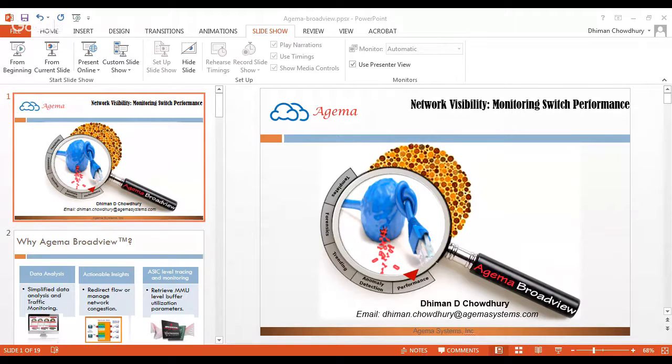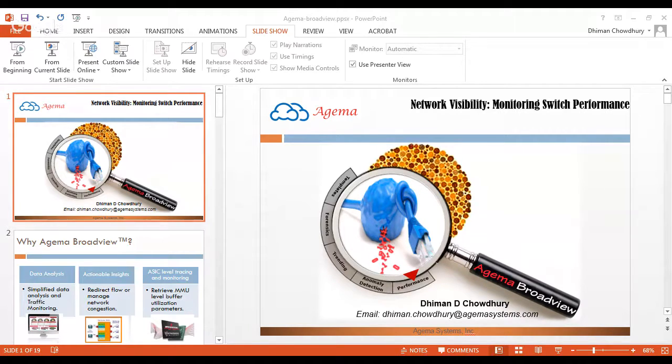Another thing I'll suggest is that before you start monitoring, you read through Broadcom's Trident 2, Tomahawk, Qumran, and so on and so forth, their data sheets. And so that if you are able to collect more information about those chips, it will give you the capability to understand, from the MMU perspective, what the possibilities are, and what buffer statistics you are able to collect. And so that idea, that abstraction or that understanding, you could use here when you are configuring BroadView.